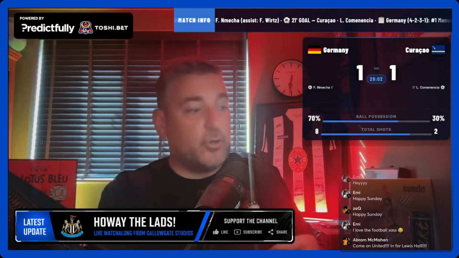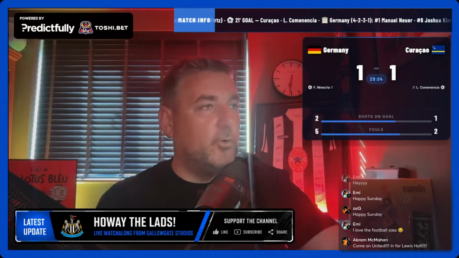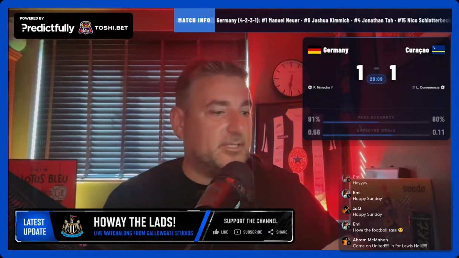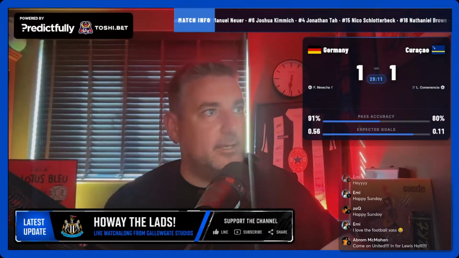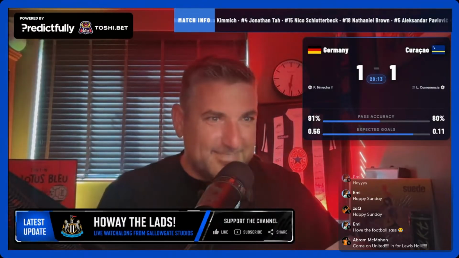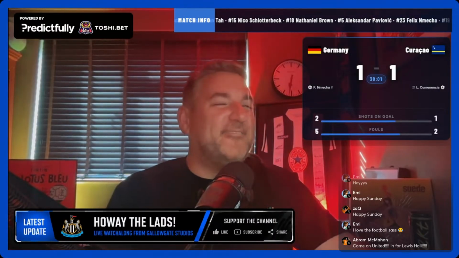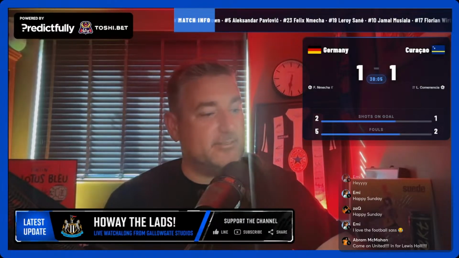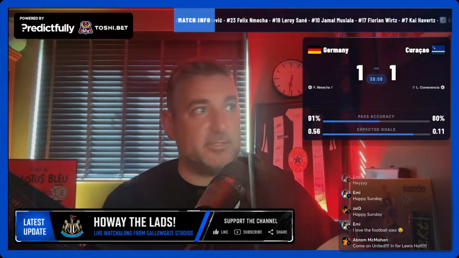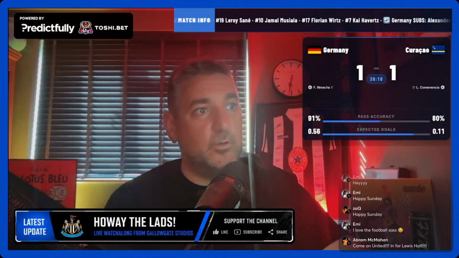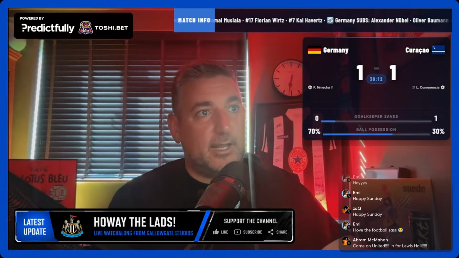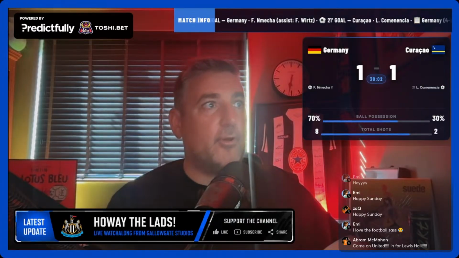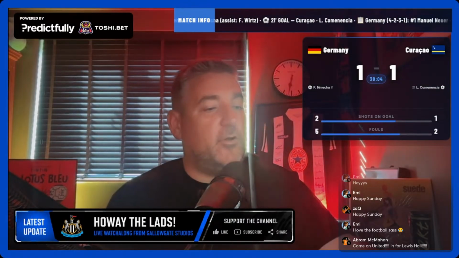So, another corner. This is the 4th corner since the hydration break. And fair play to Curacao. They are defending like beavers. But you know, they were in the ascendancy beforehand. It's a complete change round. They've gone from being the offensive team to now having their backs to the wall. Another corner cleared out for another corner, or certainly a long throw. It's going to be out for a long throw, I think.